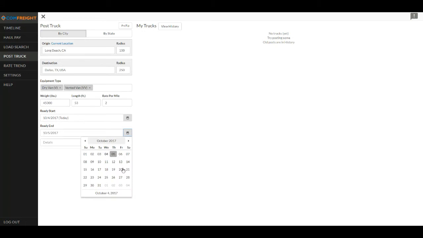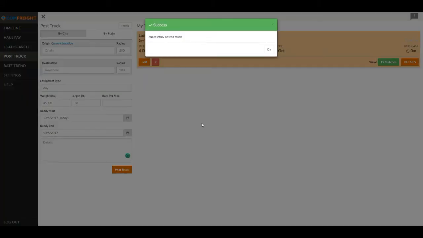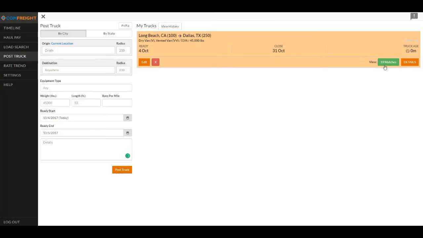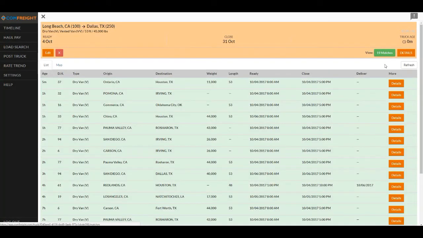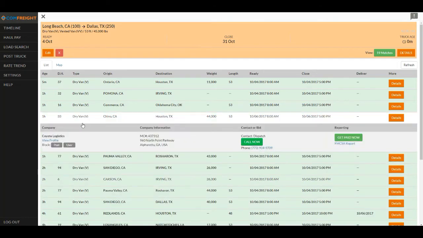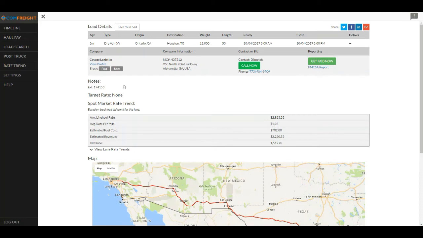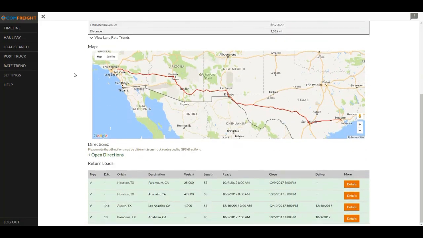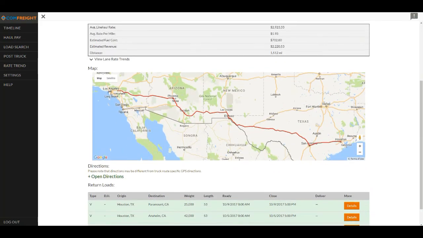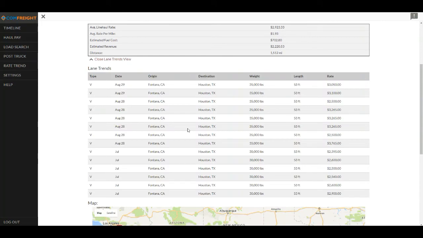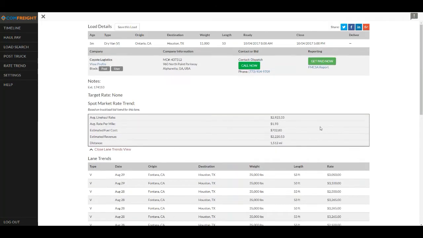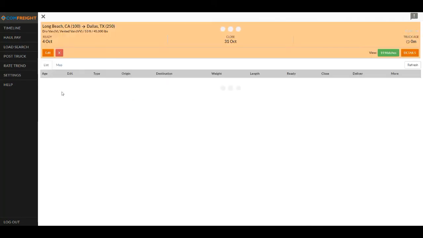So this is really helpful to advertise your availability or lanes that you like to haul on. And you can put in notes about your truck and extend the date range out as far as you'd like to continue to get load matches. It also instantly and in real time snatches up load matches to that truck lane and to your equipment type. So you can actually get instant and real time flow of load matches to that posted truck. So it kind of does two things at once and really helps speed up the process for you finding new loads to haul.